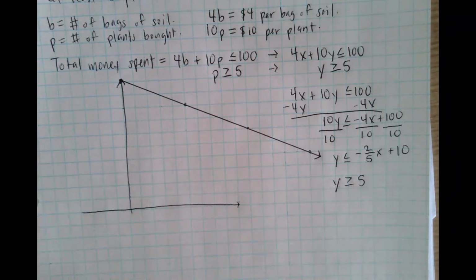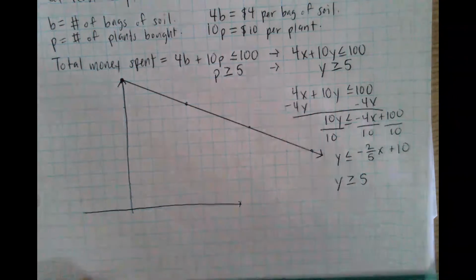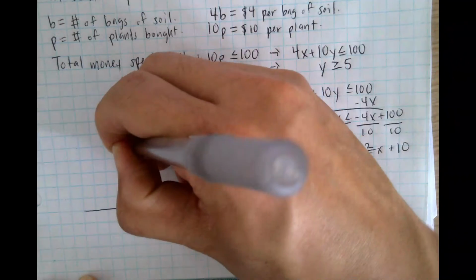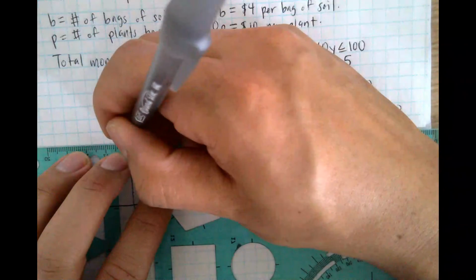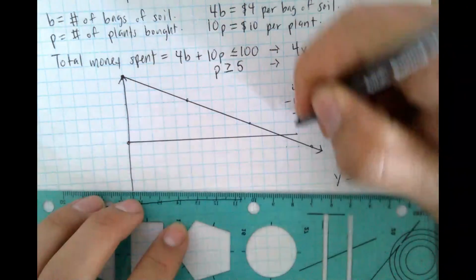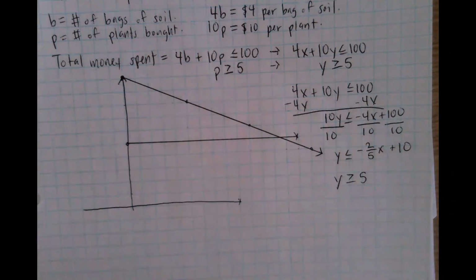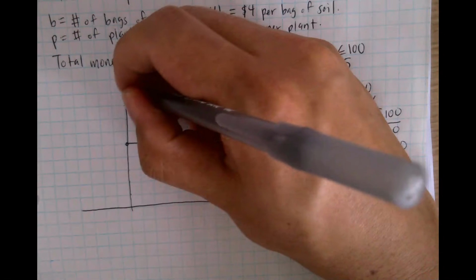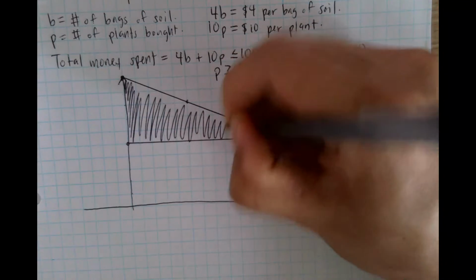The second thing that some of you might want to ask is, how do I graph y is greater than or equal to 5? What that means is that y is equal to 5 or a number greater. So I would graph it at 5, and then shade greater than this line. You can see here that I would shade under my first line and above my second line. The area that they have in common is right here.